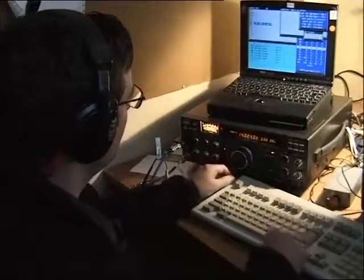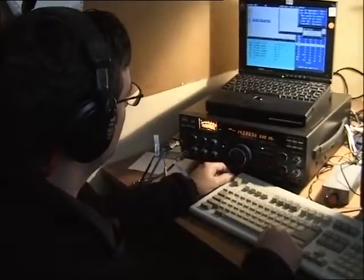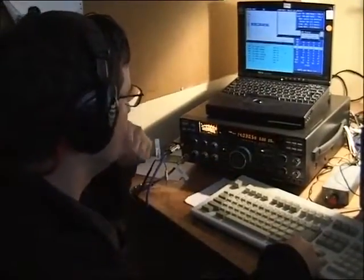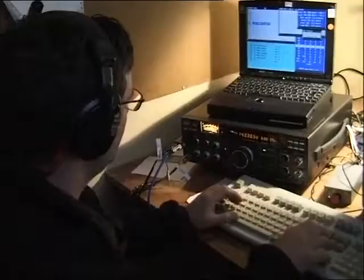One of the things that's interesting about this is in terms of pacing yourself, in terms of how to organize your own goals and expectations, it's quite a bit different from a contest. We roughly have a plan that we've been following since we landed on the island of how to sweep the bands. And so day by day we've been getting on the air with as many stations as we can support based on the conditions at the time.